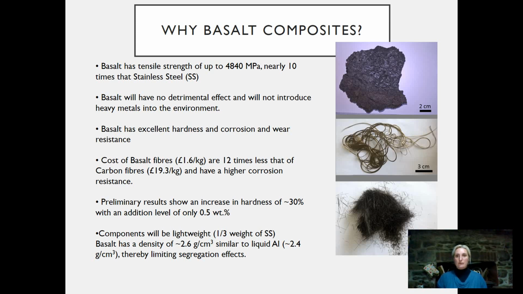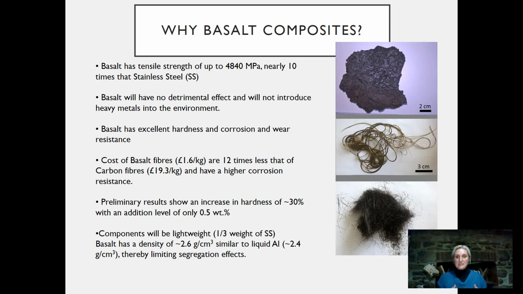When heated above 1400 degrees, it melts and it can be drawn into fibers. These fibers have 10 times the tensile strength of stainless steel. They have excellent corrosion and wear resistance. Their price is more comparable with glass fiber, however, their performance is more comparable to carbon fiber, and they have a density similar to aluminium.